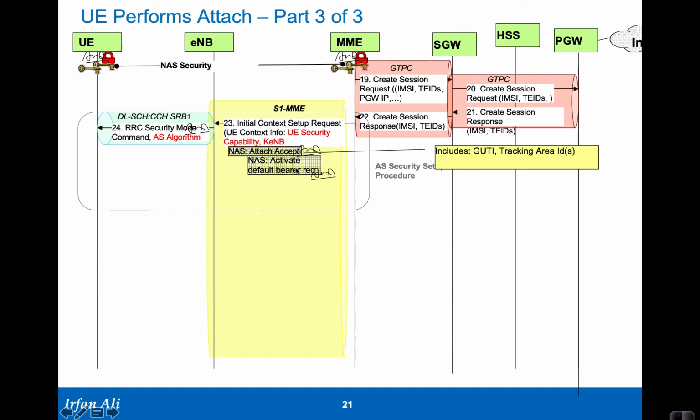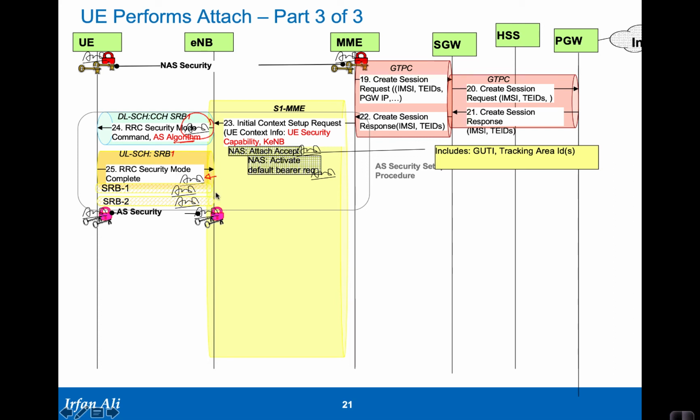Now the next part is the setting up of the access stratum security. The access stratum security mode command then gets sent from the eNodeB to the mobile, and this is again integrity protected, but not encrypted. So it does have the message authentication code along with the access stratum algorithm that has been selected. The mobile goes ahead and sends an RRC security mode complete, which is integrity protected but not encrypted. So this is slightly different from the NAS security mode complete, which was also encrypted.